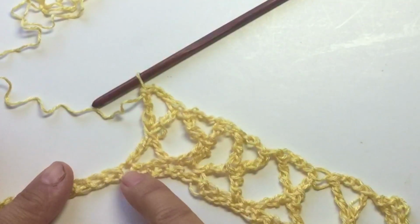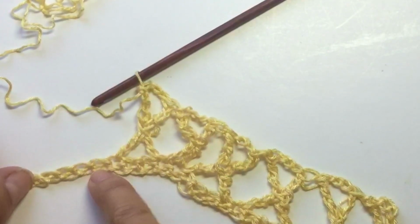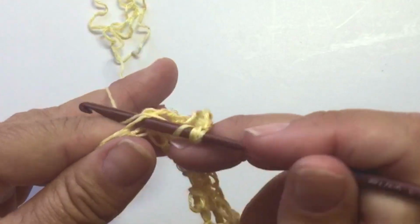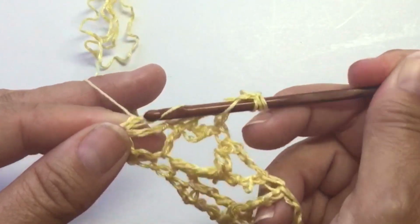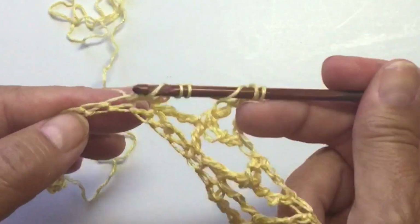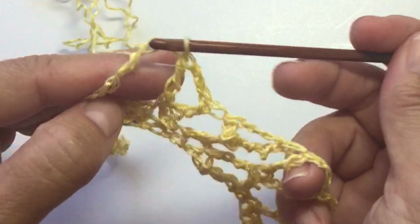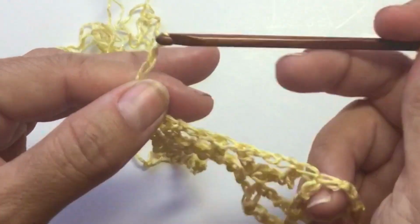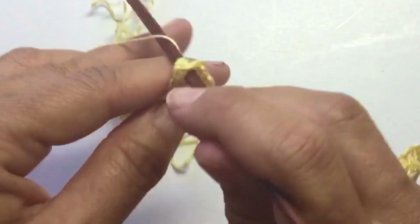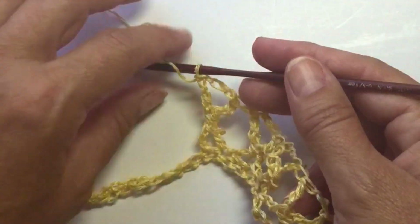We're going to do another increase stitch where the first leg will be worked in this, sharing that same single crochet down here, and the second leg will be worked there. We're going to yarn over 4 times, insert our hook in the same stitch as we just worked, yarn over, pull up a loop, yarn over, pull through 2, yarn over, pull through 2, yarn over twice, insert your hook in the very next stitch, yarn over, pull up a loop, yarn over, pull through 2, yarn over, pull through 2, yarn over, pull through 2, all the way to the top, chain 3, yarn over twice, insert your hook into the diagonal bar at the top of the 2 bottom portions of the X stitch, yarn over, pull through 2 3 times to finish the stitch.